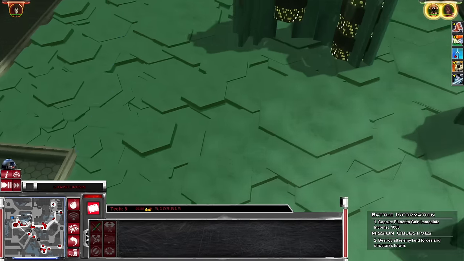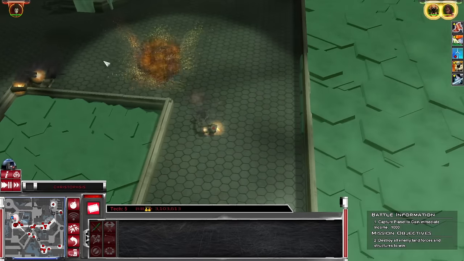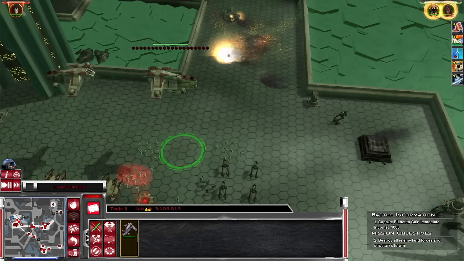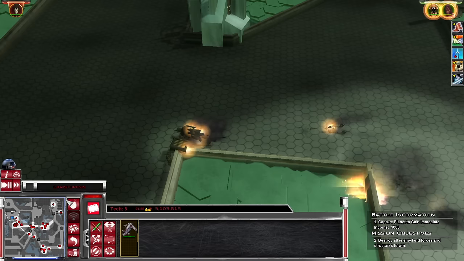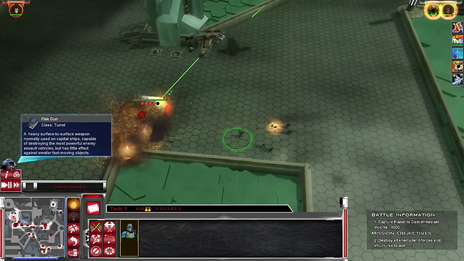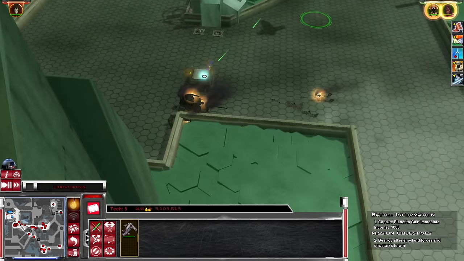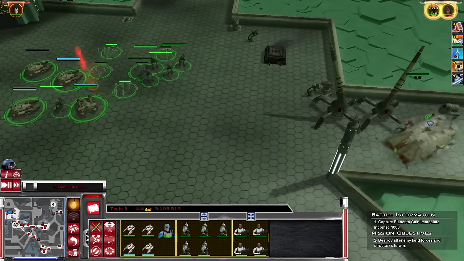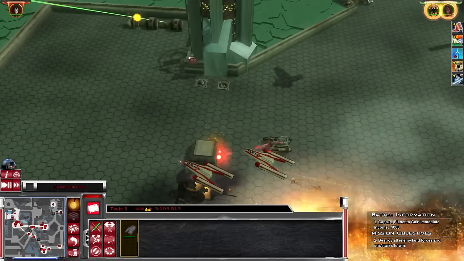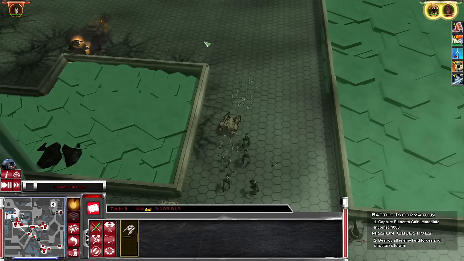Who are you firing at? Oh my god. A little bit too eager there, my friends. Let's go, come on. Good. We need fire support. Push up. We got Y-Wings coming in. Bombing run inbound. Alright, get over there. Focus on that. You can't take too much damage.